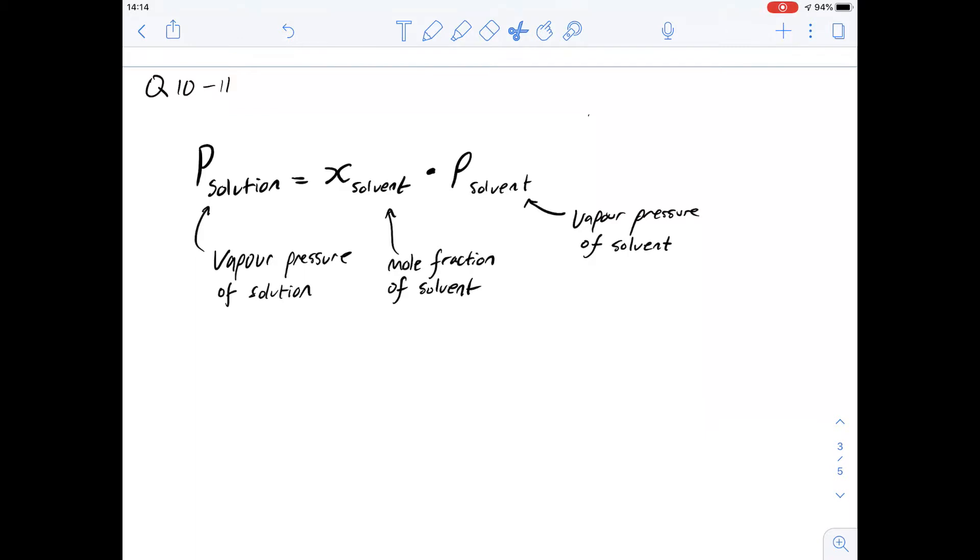So how does pressure affect the boiling point? Well a higher pressure would cause an increase in the boiling point. So if you dissolve something into a solvent, you produce a solution.